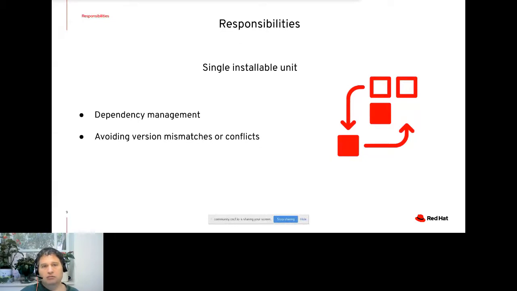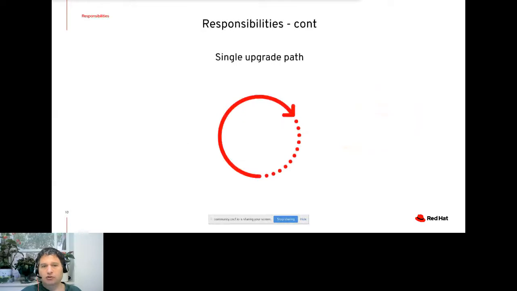HCO packaging is shipped with a single cluster service version file, a CSV, that contains the configuration, how to deploy all the operators, the CRDs, and everything with the right versions. And the same is done for upgrade, actually, because we want to upgrade the whole system in one transition.